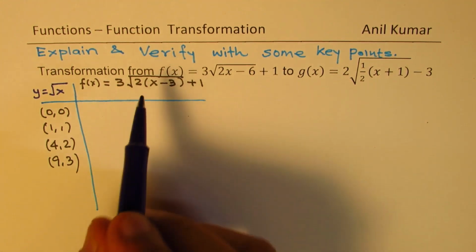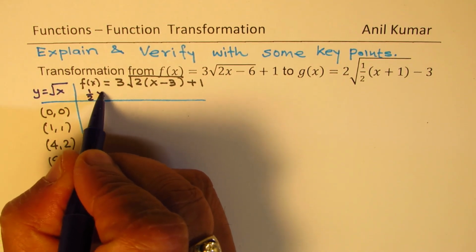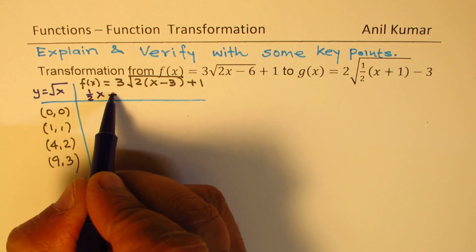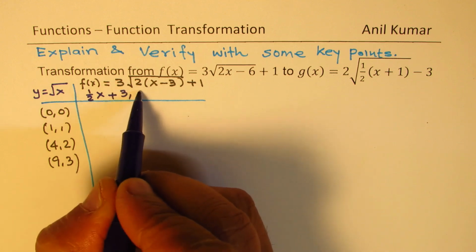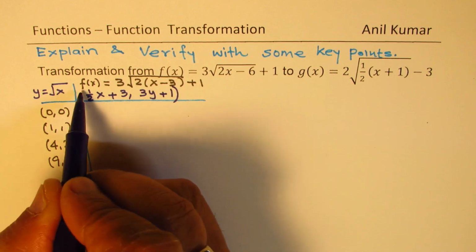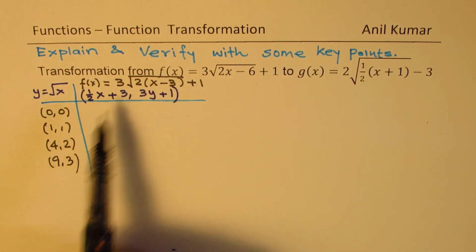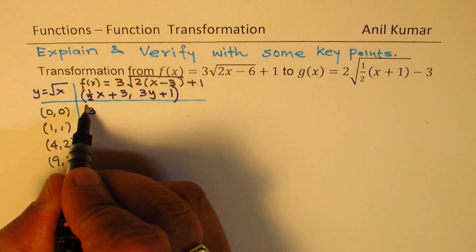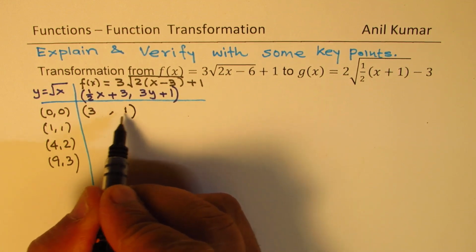Now if that is your function, then the transformation from x and y will be what? Well, the x values will get halved, right, because of this 2. So we'll have half of x, and minus 3 means you have to add 3, moving 3 units to the right. Y values will get multiplied by 3, so 3y, and then translated 1 unit up. So those are going to be the coordinate points, correct? We can apply this and then find our answer. Half of 0 is 0, plus 3 gives 3, the x value. The y value will be 1. So we get this point as (3, 1).